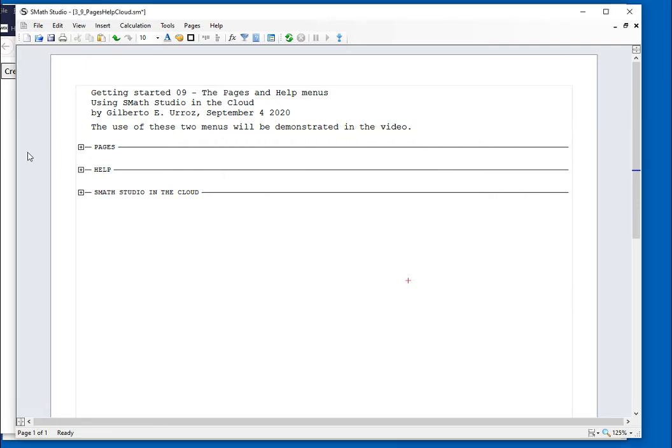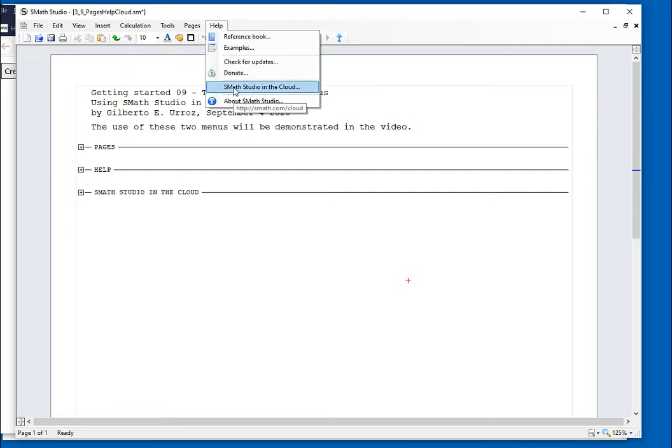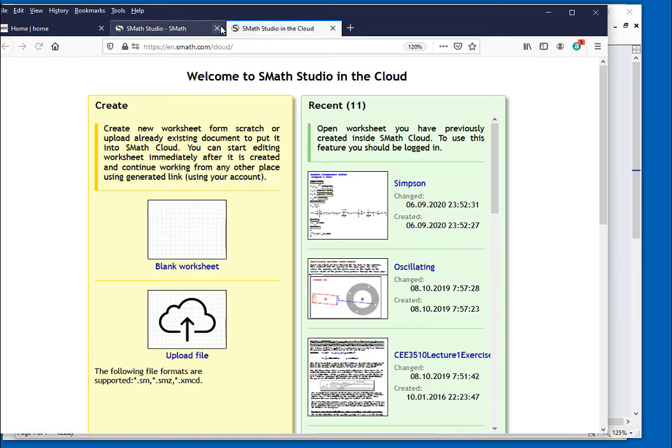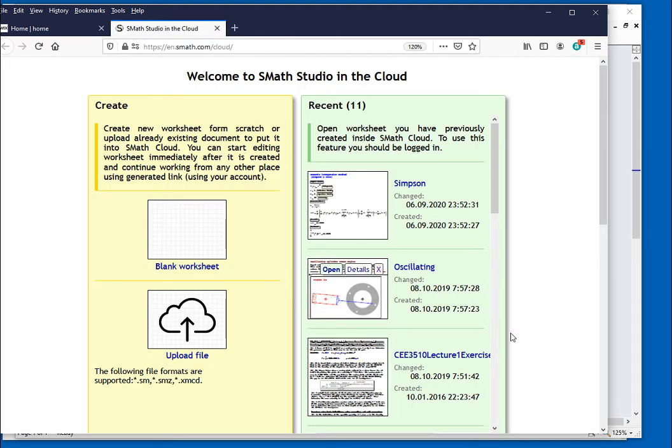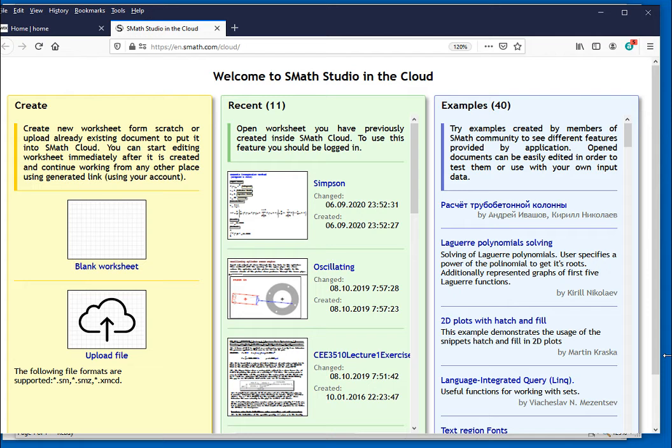Now, using SMath Studio in the cloud, that's where you want to click this particular link. And you get 3 pages. Actually, if I expand this a little bit to the right, you get create, recent, and examples.